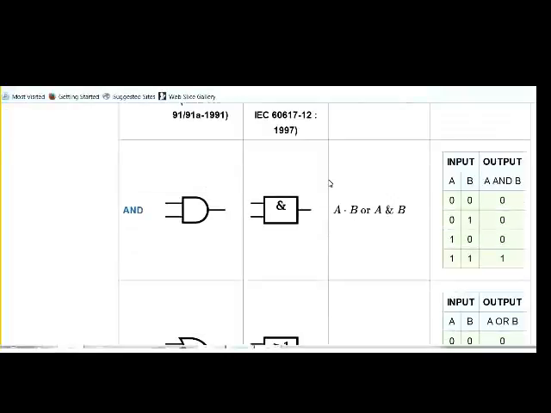So I'm going to switch to my computer, to my browser here. So this is under Logic Gate in Wikipedia. And what we have is the corresponding electric circuits and the truth tables associated with those kinds of circuits.